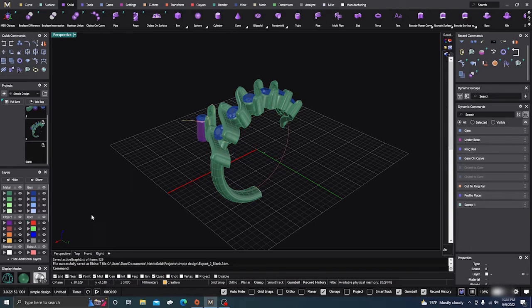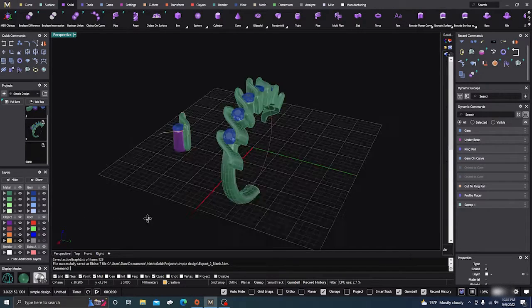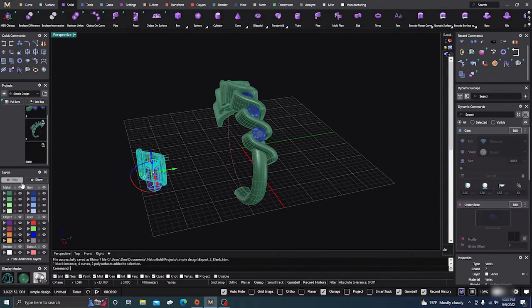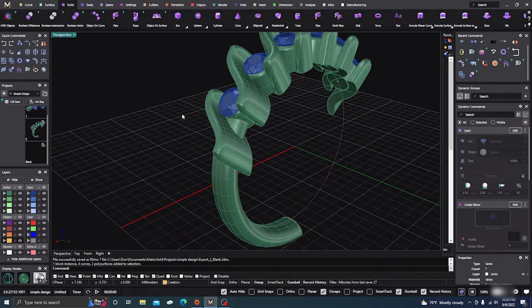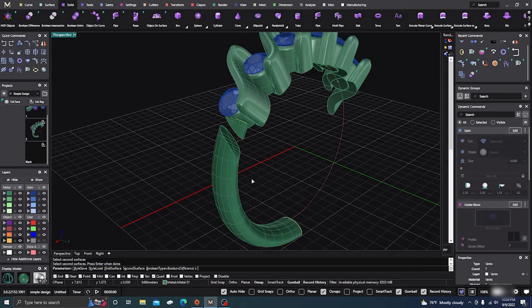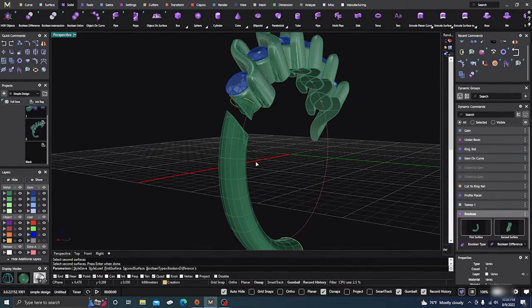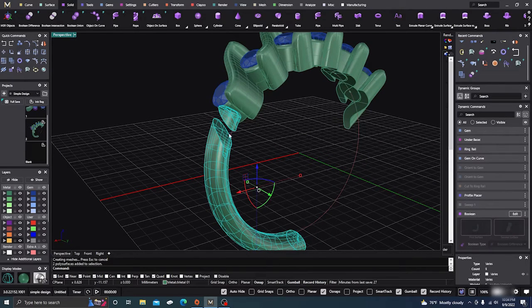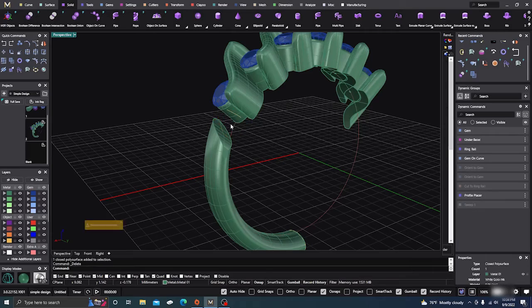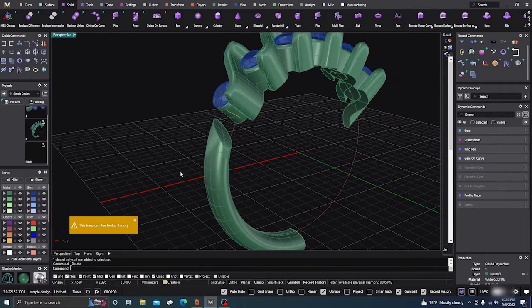All right, there we go. I'm going to turn gray off again, and I'm going to go ahead and hide these again. All right, so now let's try that boolean. Boolean difference. We'll take this surface, hit enter, take this surface and hit enter. Okay, there we go. And we'll accept that. Okay. So now they're joined, so let's unjoin them. Take this and delete it. Okay, so now it's gone.